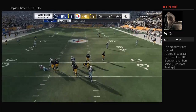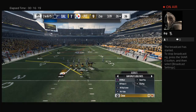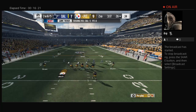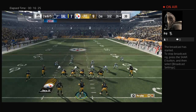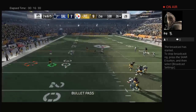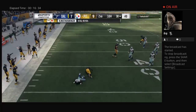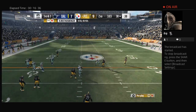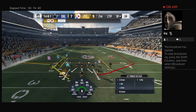And he will go down. A Cowboys sack. Demarcus Lawrence in there to get him for a loss of 5. Now Roethlisberger to throw on 2nd down. Goes underneath for Bell. And he'll be brought down shy of the 40 at the 38-yard line. It's a pickup of 12, and that'll set up a 3rd down.